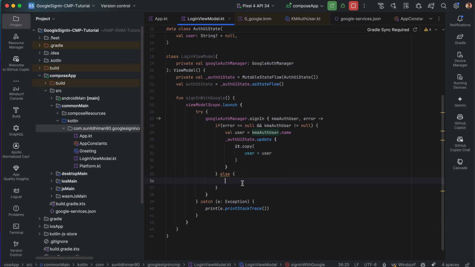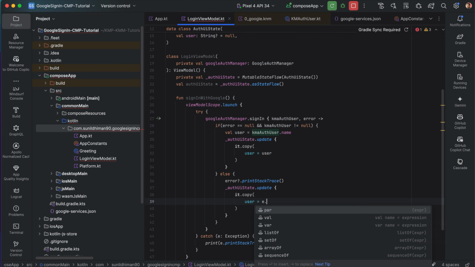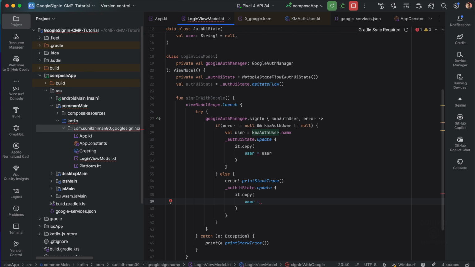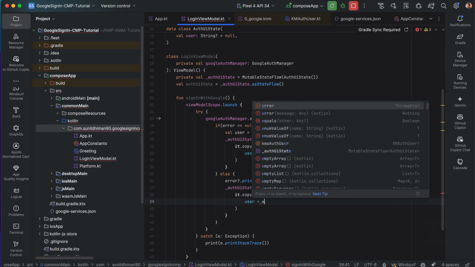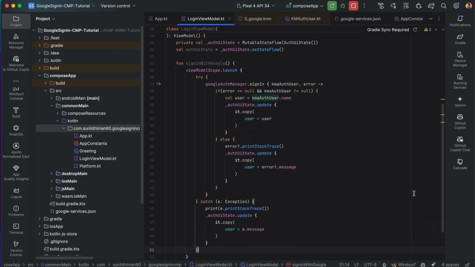We can print the error as well here. Print the stack trace and we can update error dot message. And similarly, in case of this as well, we can add this. Okay.